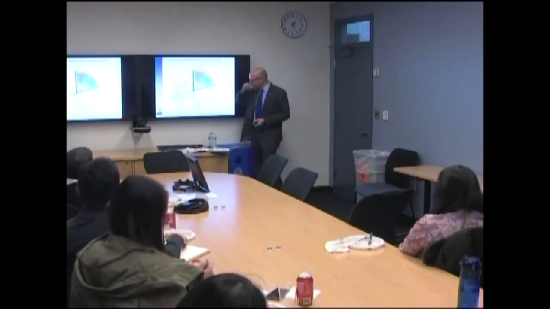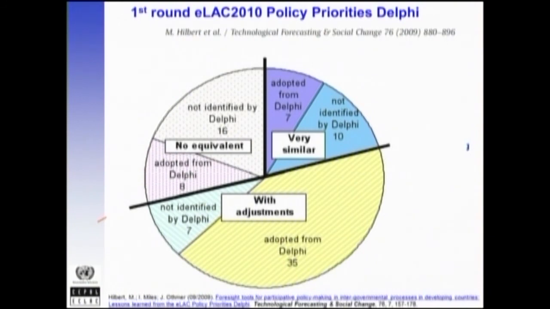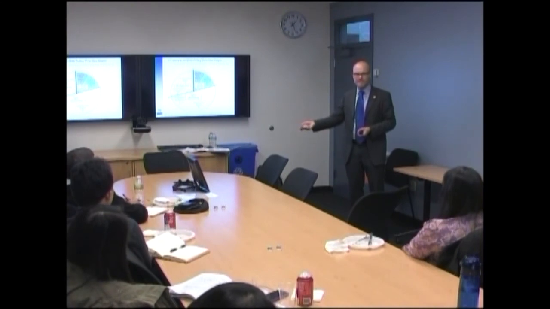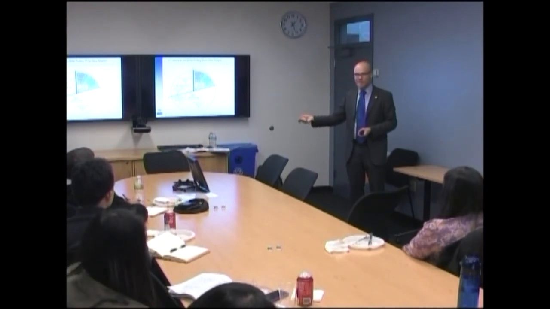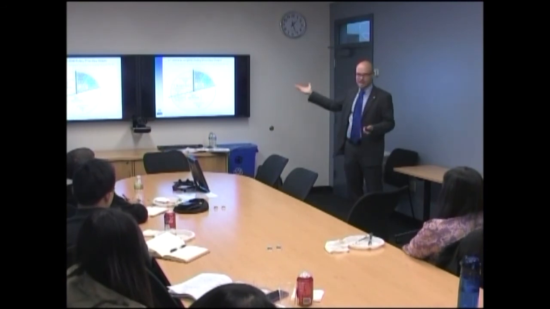I published that in a study as well. We see that actually only a quarter of the goals in only 2 years, imagine, only 2 years of policy agenda, only a quarter of the goals are exactly still the same, very, very similar. A quarter of the goals are completely new, and half of the goals were adjusted. It's just that we have to update it. And that's what's important, because if we would have stayed with the old policies agenda, usually a 5 or 6 or 7 years. Now, if you, in the digital age, 5 years, after 2 years, at least a quarter of them is completely obsolete, is nonsense. So you better drop it.